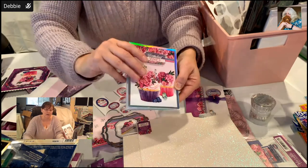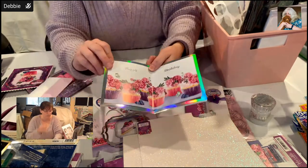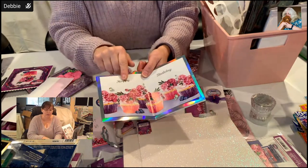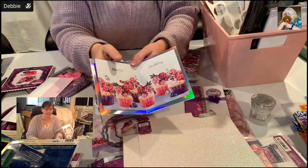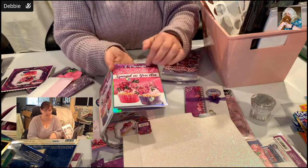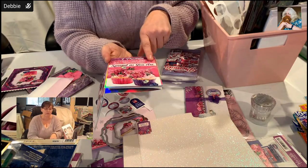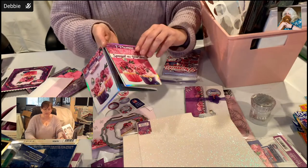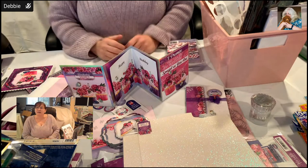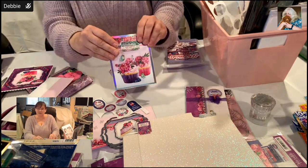Now, from there, you open it up, and here we have our paper from our paper pack. And this is just a really simple happy birthday. And then on the back, I went and I put on my promise. So I promise that your day will be every bit as special as you are. So that when you sit there and you have it, you get to see this all the way across when you're done. Then it folds up so very nice into a nice, neat little card.